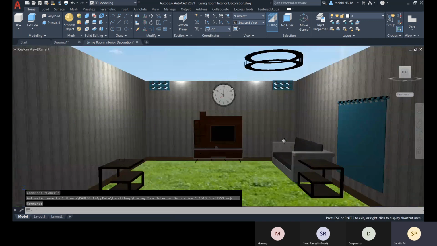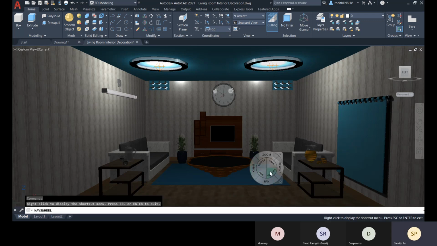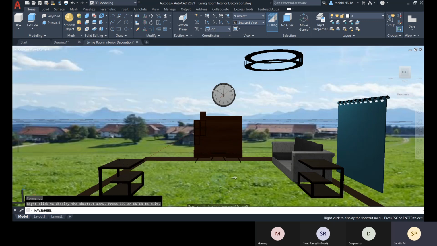Okay, so all these things available here, and here you can choose this navigate steering wheel window. You can choose this steering wheel, so you can like walk around your model.